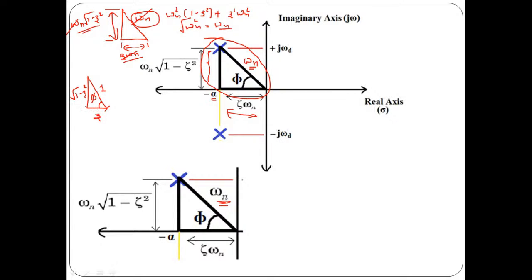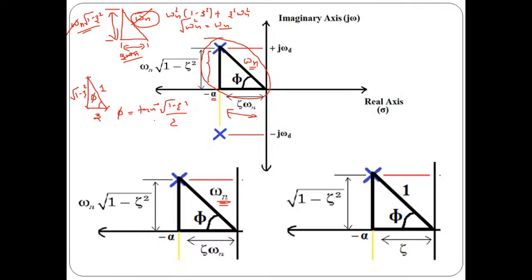The same triangle we have considered in the previous slides, and I told you that I will inform you from where we got this answer. Actually, that triangle we have plotted by plotting the poles of a second order control system in the S plane. And by applying this logic, we came to know the relationship between zeta, under root 1 minus zeta square, 1, and phi. From that we write the equation phi is nothing but tan inverse of square root 1 minus zeta square divided by zeta. That is very important.